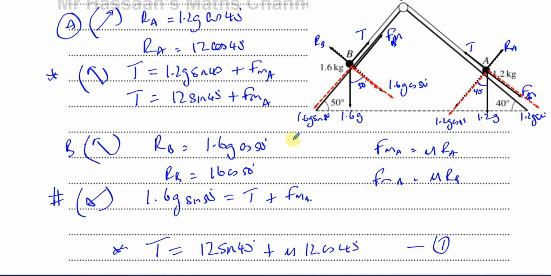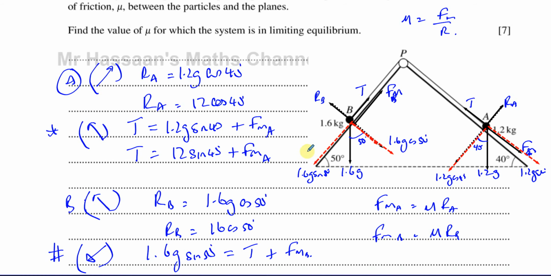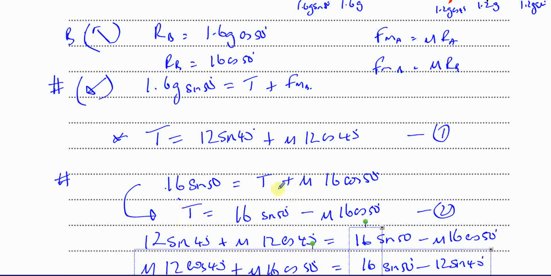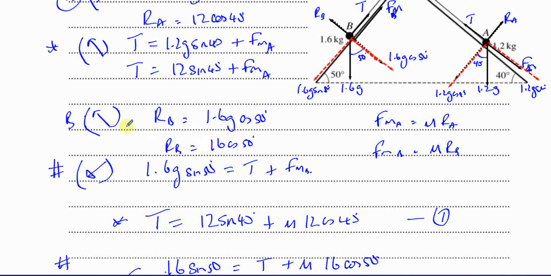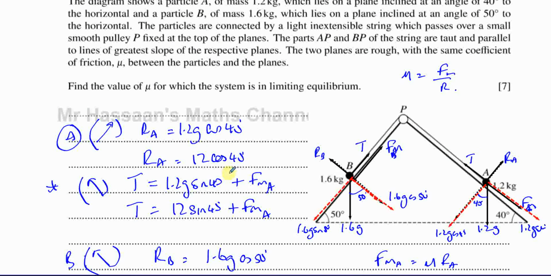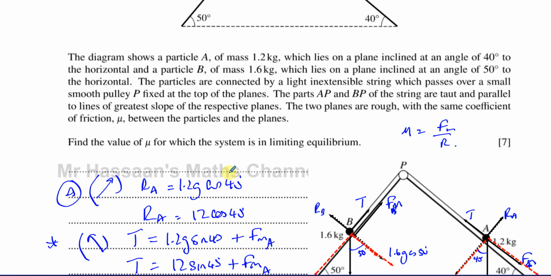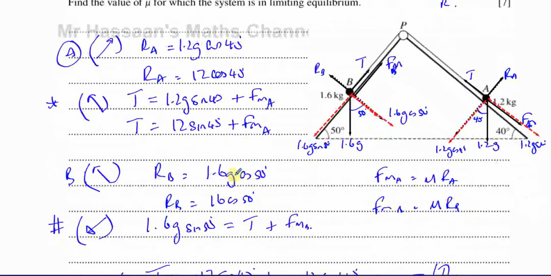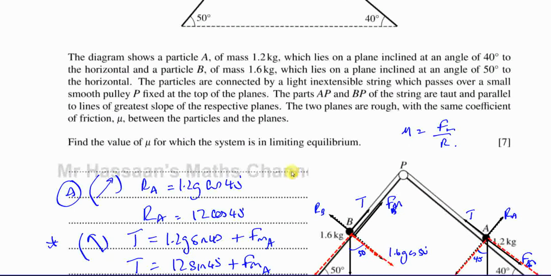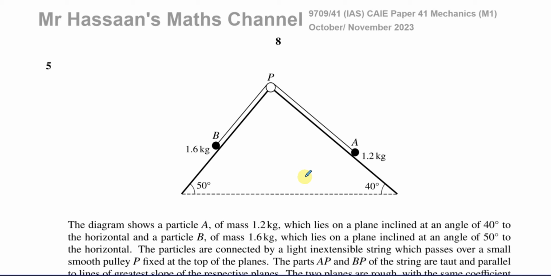All right, so here you had to be a bit cautious because the F max is not the same in both cases. The reaction force is not the same in both cases, but the mu is the same and the T is the same. Those are the two things that you can keep as the same. Everything else has to be replaced so that you end up with the unknowns T and mu. The question doesn't say find anything else. Sometimes it might say find the tension in the string, which then you'd have to find once you found mu. So there we have the answer to question number 5 from October-November 2023, paper 4, variant 1.